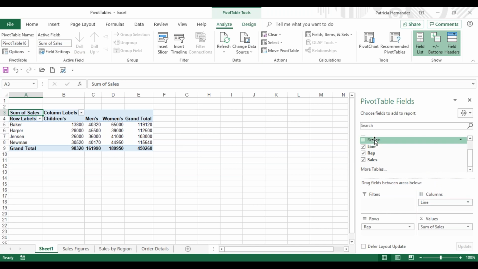So filters, I'm going to take my field region. You can also right click or use your touchpad on your laptop if that's what you're using instead. And look at this, watch this, add to report filter. So I got a nice sophisticated pivot table.